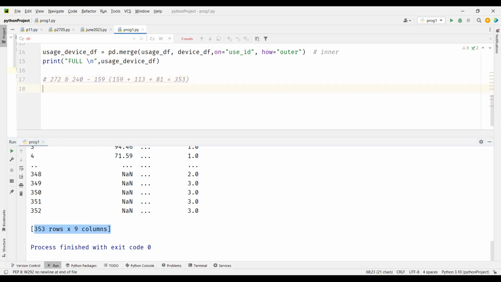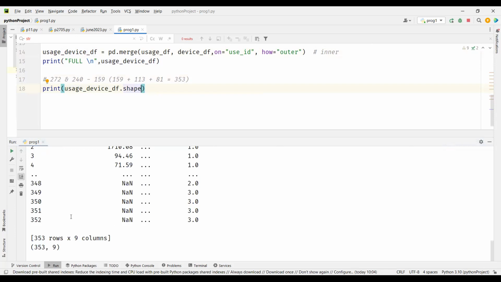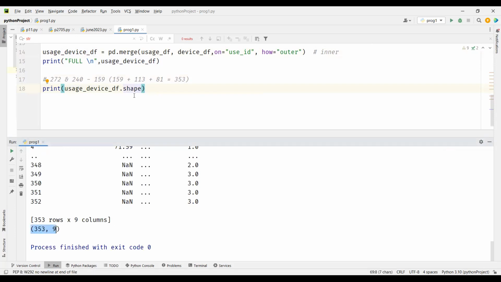If you want to see the value directly, you have something called shape. I think we did this. No? It will give you the number of rows and columns. It will return a tuple value, where the first value is rows and the second value is columns. So if you want to find the number of rows, you can say number of rows in combined.